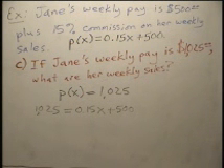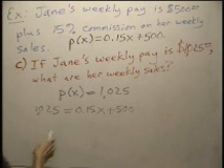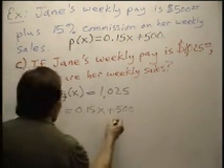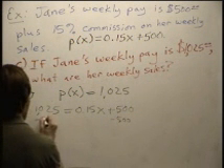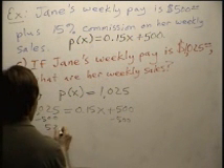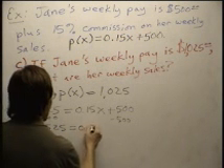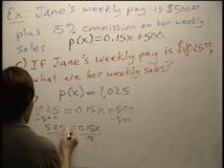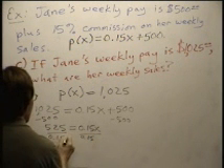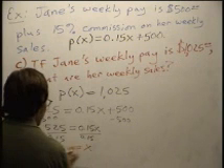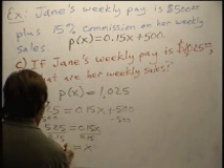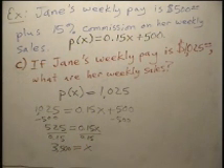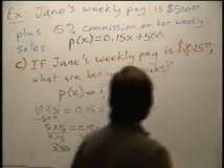And so now, instead of simply performing the arithmetic to find the value, we're going to have to solve this equation. So we'll get 525 equals 0.15x. And dividing by 0.15, we find that x is equal to 3,500. And what that tells us now is x is her weekly sales.